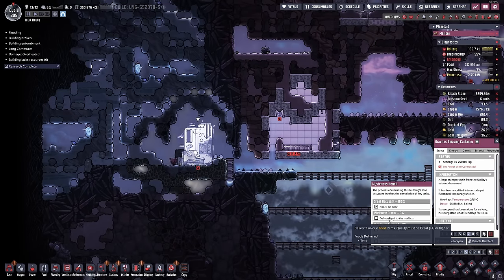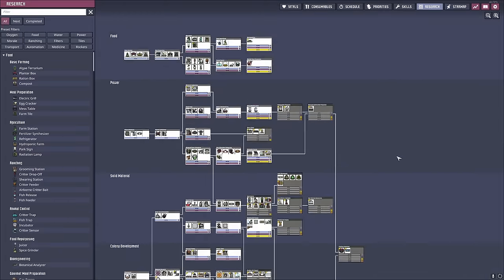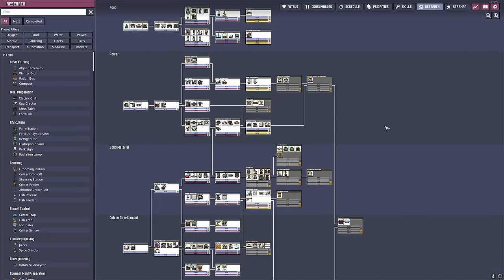We hover over welcome to dinner, deliver 3 unique food items. Quality must be great, +4, or higher. That's going to be difficult. I don't think we actually have any of those just yet. And I think all of them require us to get our hands on the gas grill. Do we have the gas grill? Yes, we already have the gas grill.